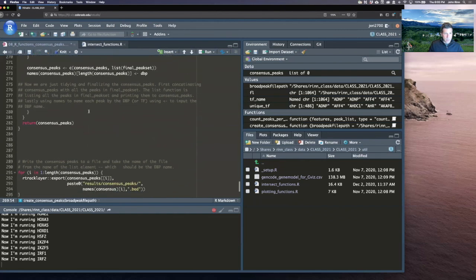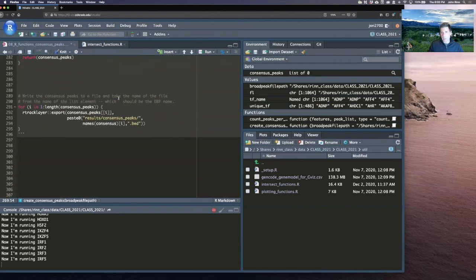As long as your file path is correct to where your peak files are for your ChIP, you will now have an intersected set of peaks. You can see why we would want to go through all of this work to name something intersect peaks, because it took all of this to do that. So now in the future, we're just going to say intersect peaks, and our util folder is going to know where that function is.